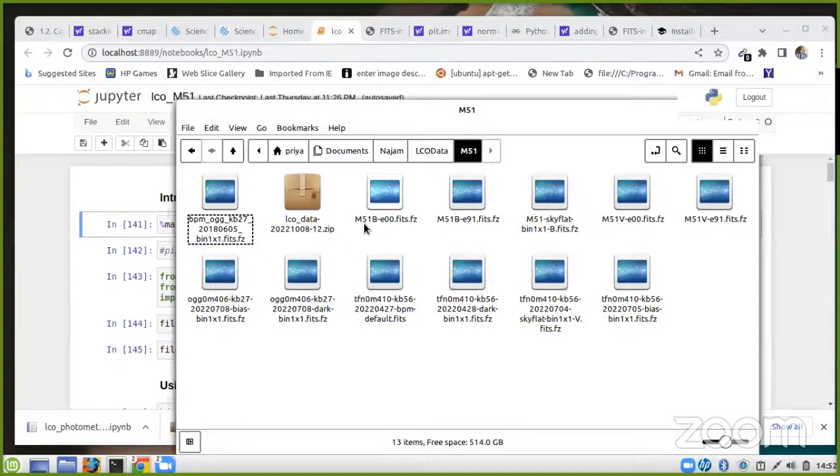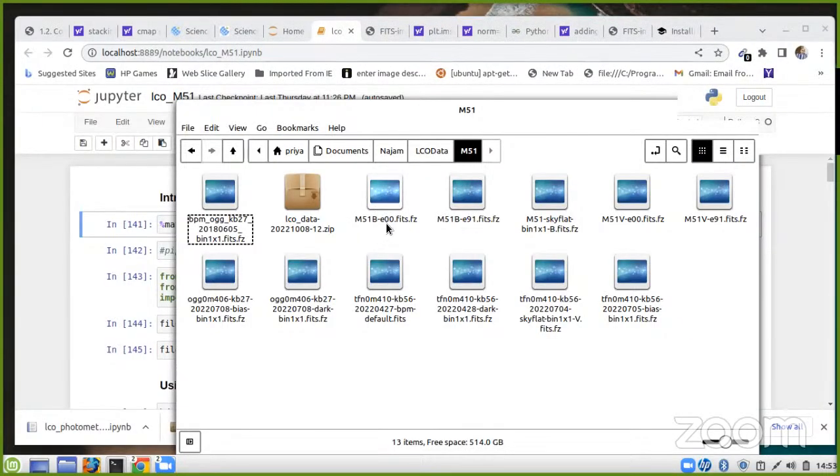I've written M51B for the B filtered one, and M51V E00 fits.fz. Now these things are becoming very easy. M51V E91 fits, M51B E91 fits.fz. As you have seen, this E91 has many layers in it, which we'll have a look at again.